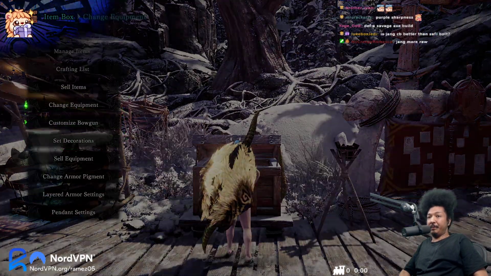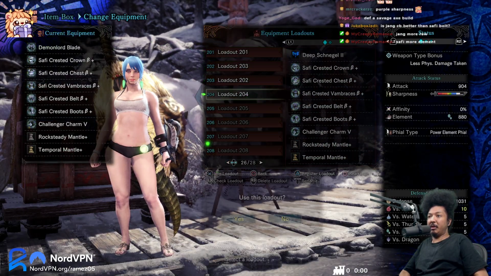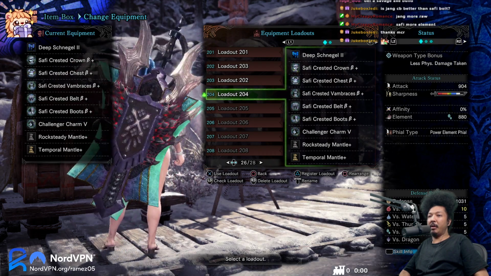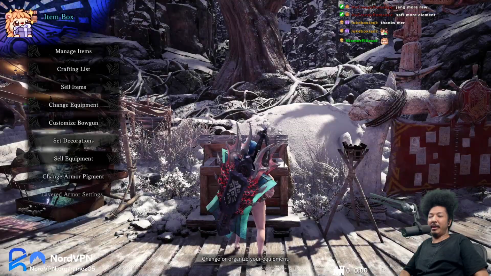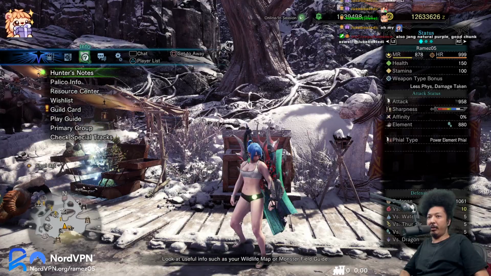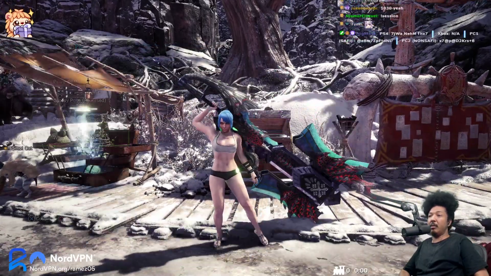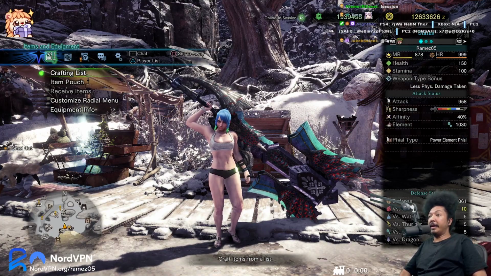And the final build is for when you've stripped Kulve Taroth of all of her clothing. You're gonna go to town on her with this ice charge blade. This is layered, by the way. I think it's layered pretty cool. This gets up to 1,030, I think. Let me double check. 1,030. That is a lot of freaking ice damage right there.